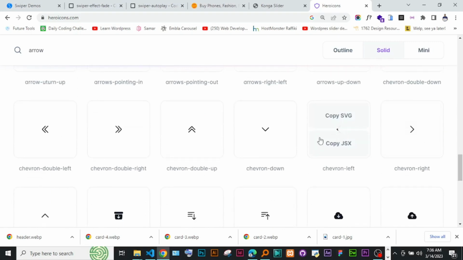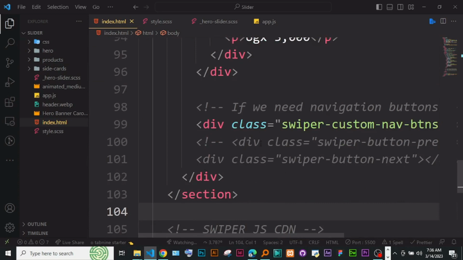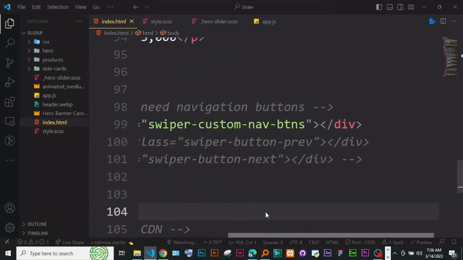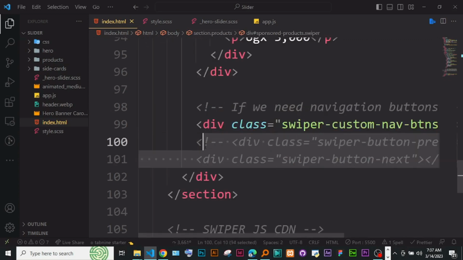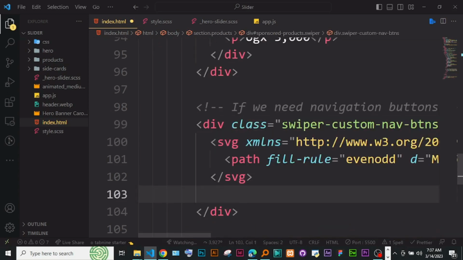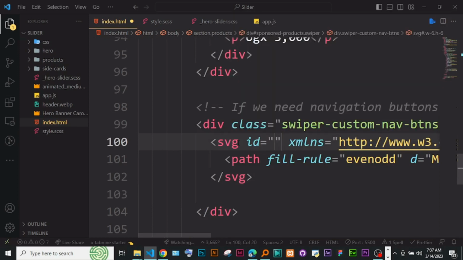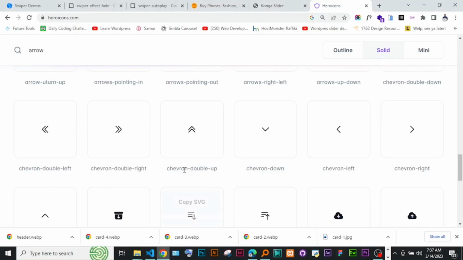You could decide to use these ones. Are you seeing these ones? We could use these ones, the chevron right and chevron left. Okay, actually let's just use those ones. So let me copy this. So copy that, the left one. So come back to our custom here. So inside here, we can remove these ones, we don't need them. So inside here, simply go down here, paste it in, and let's put an ID of left. I guess this one was left. Was it left? Let's see. I think it was left. Then copy this right one.